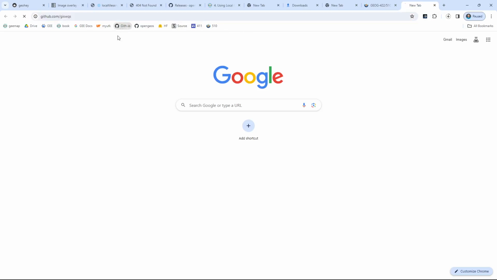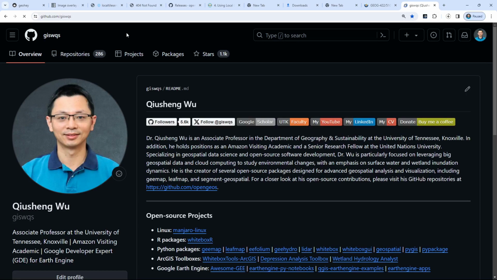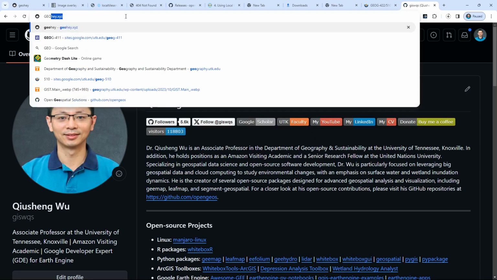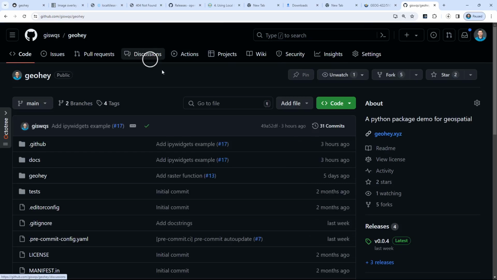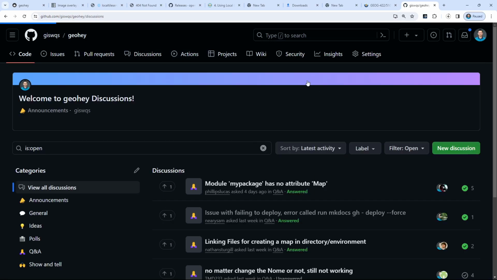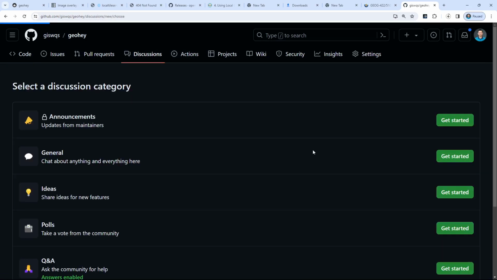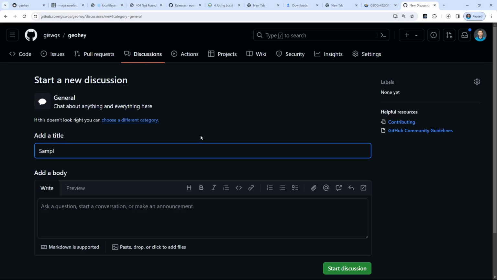Anyway, so let me go to my repo. I'm going to share this one with you so you can try it out on your repo. I'm going to put it under the discussions. And so here I want to create a new one. You can come here just to grab it. So it would be general, then sample data set.